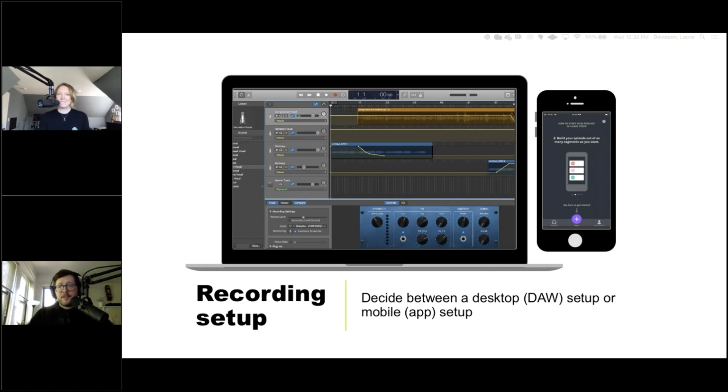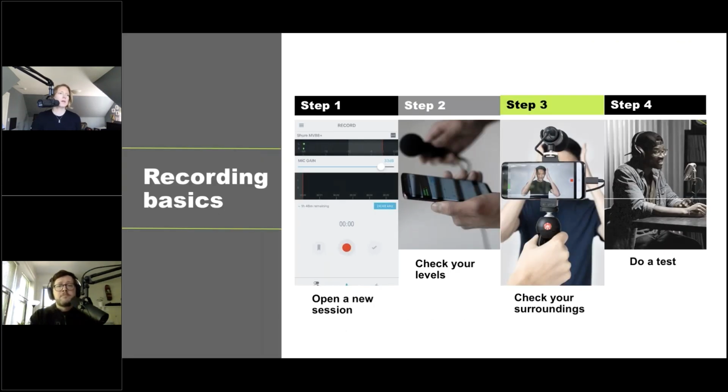Absolutely. And we talked about the gain control within the Shure Plus app and that's available for these. That's not automatic, and the phone doing it for you is very powerful as well. Very powerful. Yes, absolutely. So you need to determine what platform you're going to feel most comfortable with. And also, as Corey said, what suits your podcasting style. If you're doing something that's more field-based, then you might want something that's a little more down and dirty and mobile and simple. But that's kind of a personal preference. And once you do start recording, there are a couple of different things to think about. These are just very basic level recommendations.